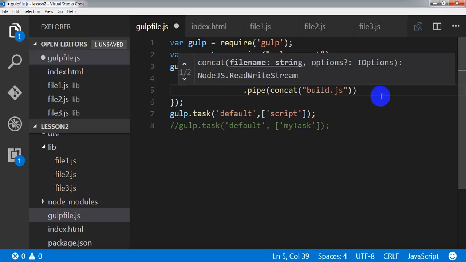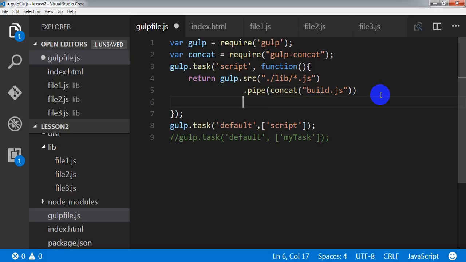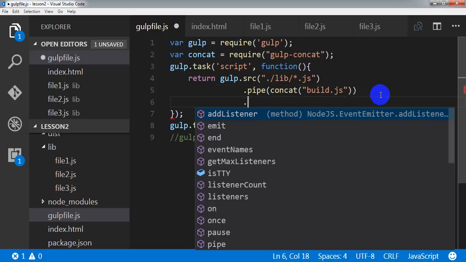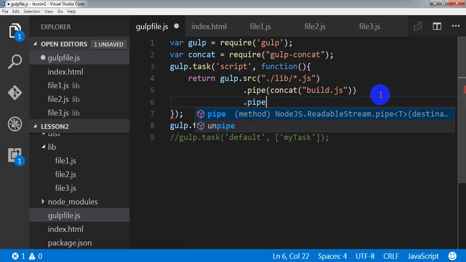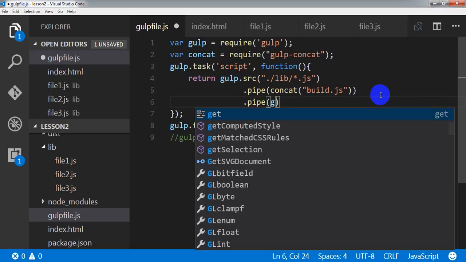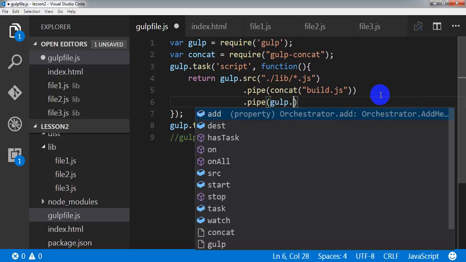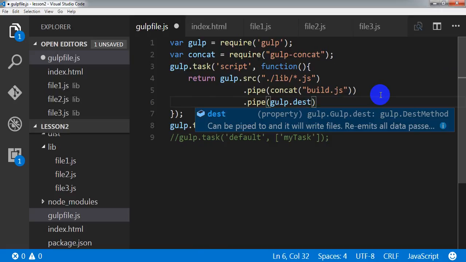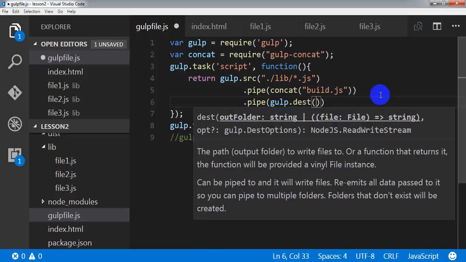build.js, and here again I need to pipe gulp destination folder, in my case it is dist.